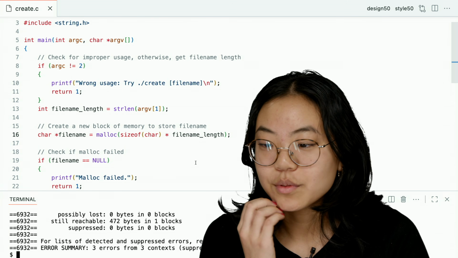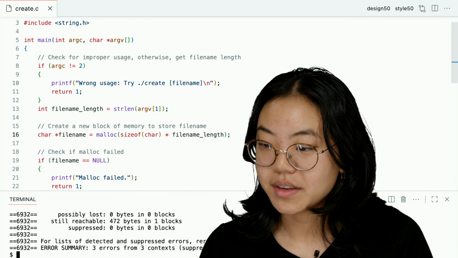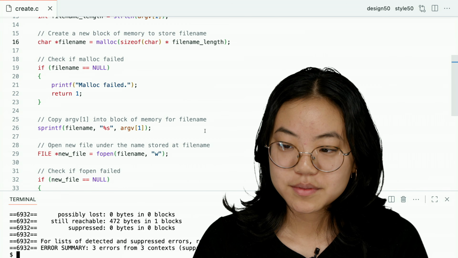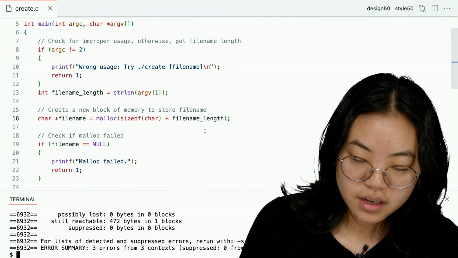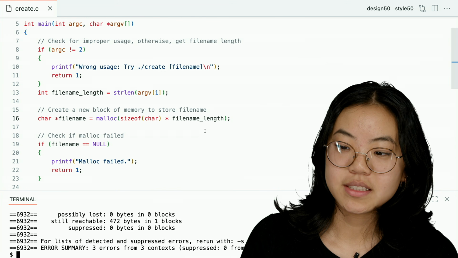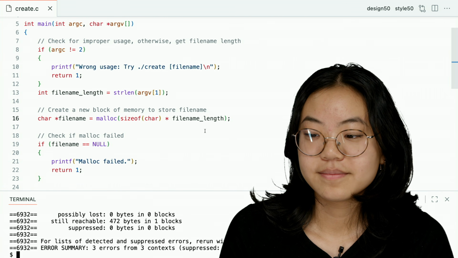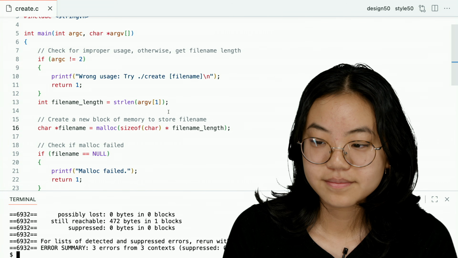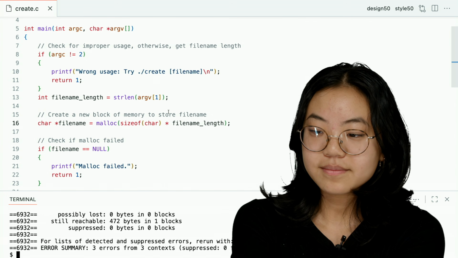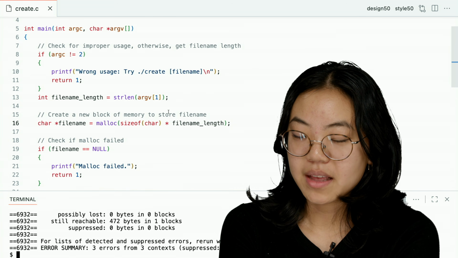Okay, someone says we are not freeing, not closing, and using more memory than we allocated. Okay, so with this free, which block of memory, what variable do I need to free? It's wherever I do malloc.